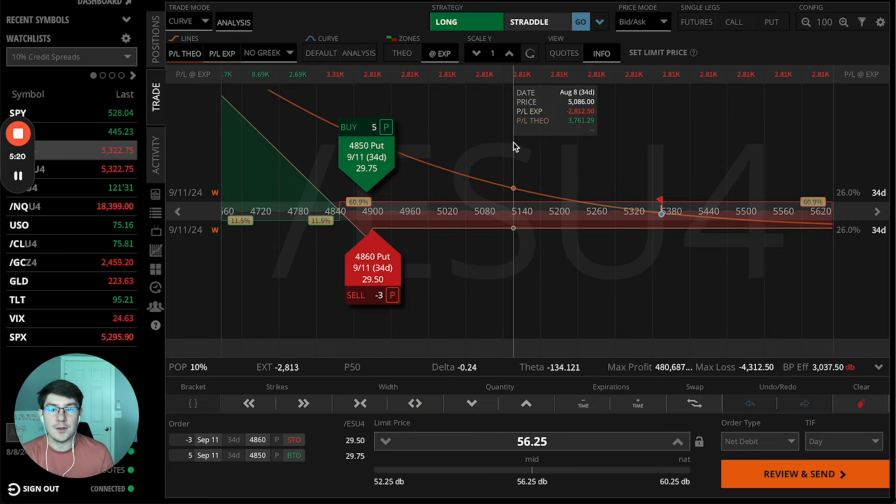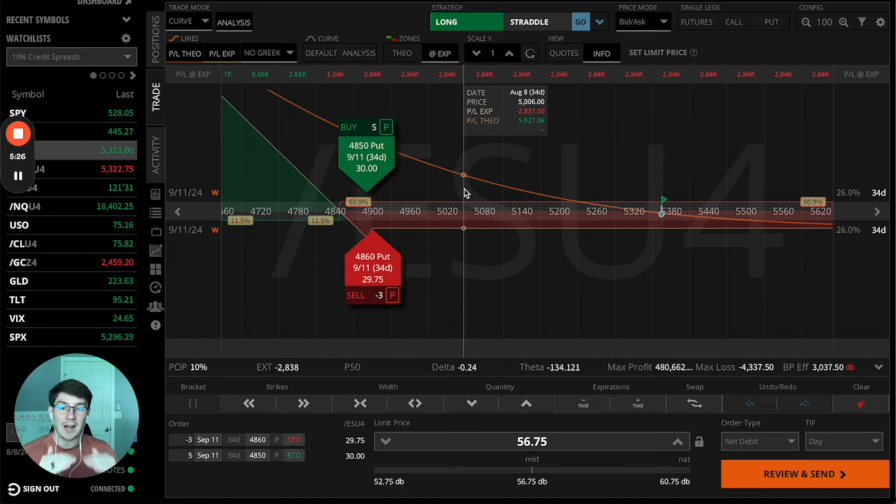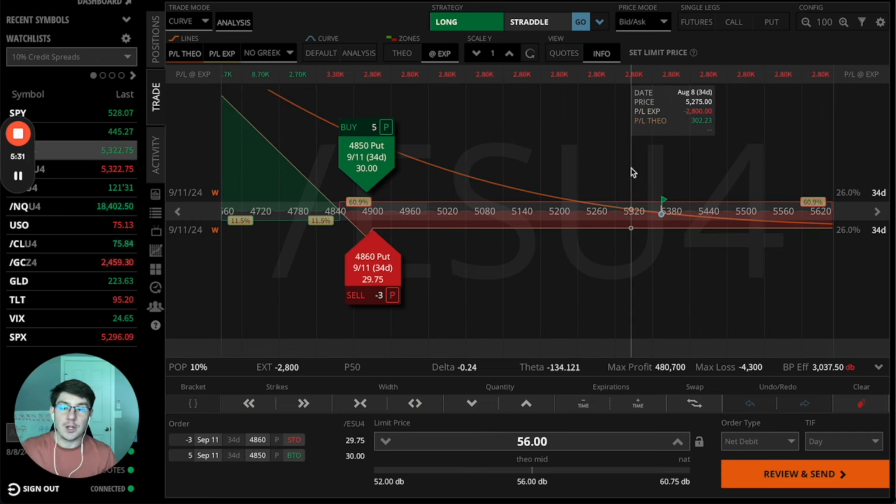So still, you have to consider here that you can see the orange line, it's still giving you amazing protection as the market drops, and the volatility increase is going to make you even more. So again, if you're actively trading 112s on ES, depending on how much you're trading, you can make from $4,000 to $8,000 to $10,000 in a month, somewhere in there, and now you can put on one of these. So again, you'll be giving up about 20% of your profits, but now you have a solid hedge.